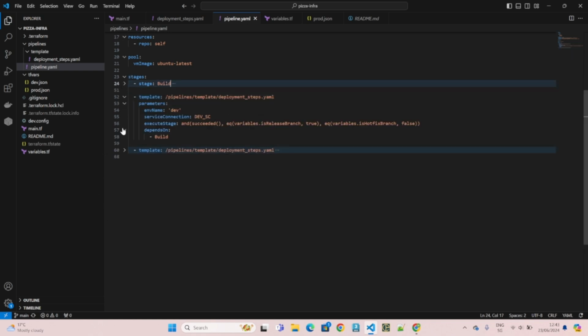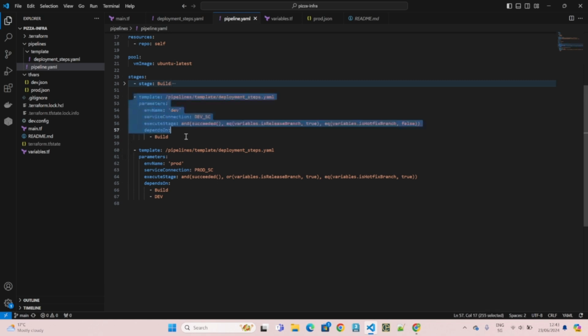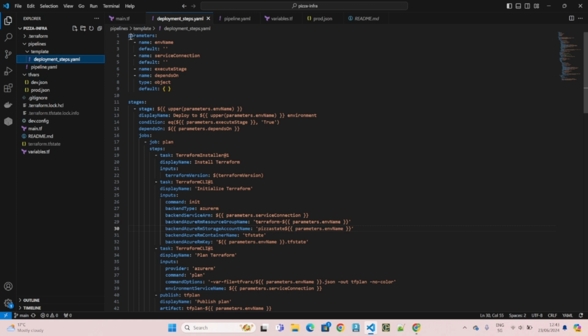After the build is finished, if it is finished correctly, we are executing one of those two stages, and they are actually templated. And that's what I like about it. It's once again following the don't repeat yourself idea, and we use the template pretty much as a function to describe how each of our deployments will look like, because they are pretty big.